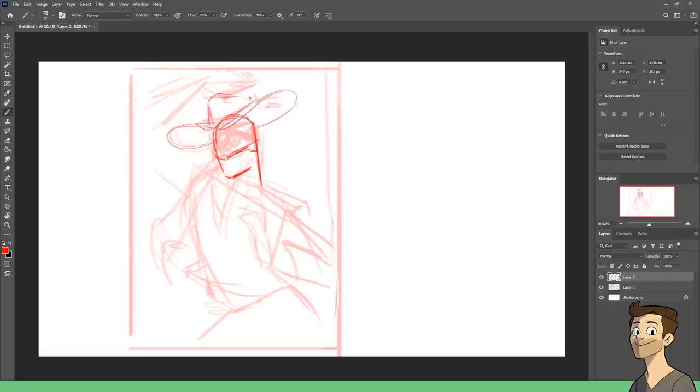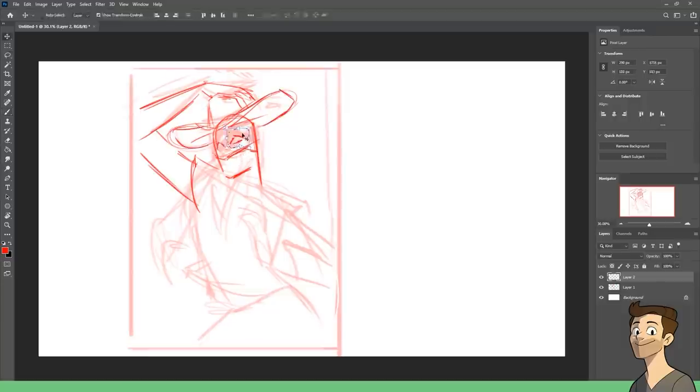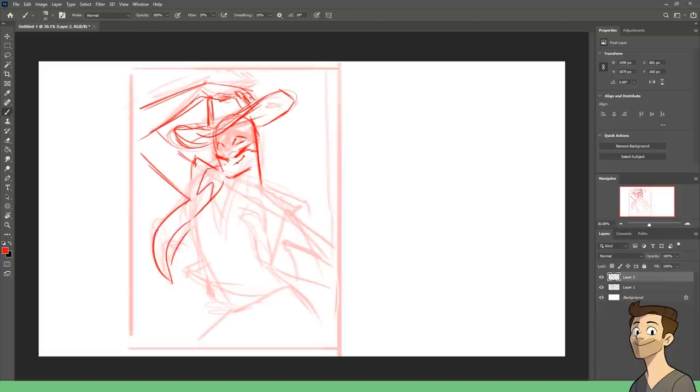Then I jumped straight into a refined sketch. This was when I remembered that cowboy hats are the hardest objects on Earth to depict. That was a pretty bold choice. I've never learned the proper way to draw a cowboy hat. They don't make any sense. No one ever has. Karina's from Texas and still hasn't mastered the cowboy hat. I spent years drawing McCree from Overwatch. I made an entire film in college that was a Western, and I still don't know how to draw a cowboy hat. It's truly a wild thing. But I end up getting it good enough for this. I think it's pretty good. Yeah, it looks like what it is.